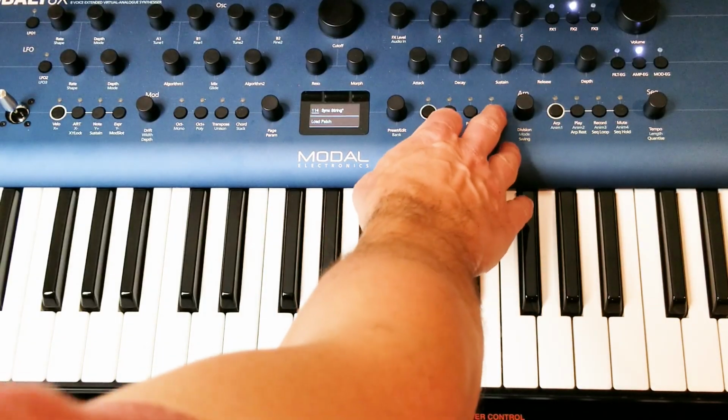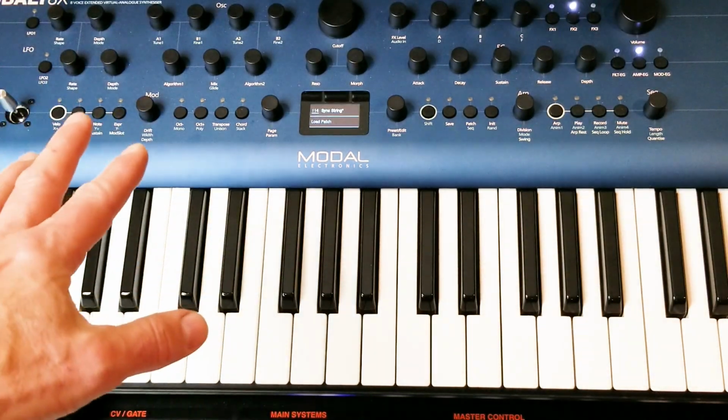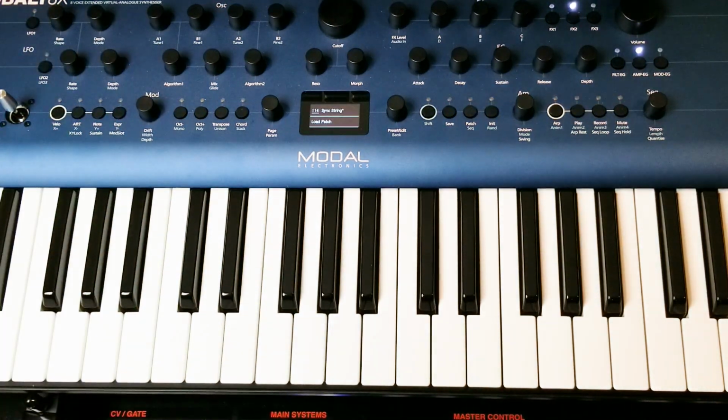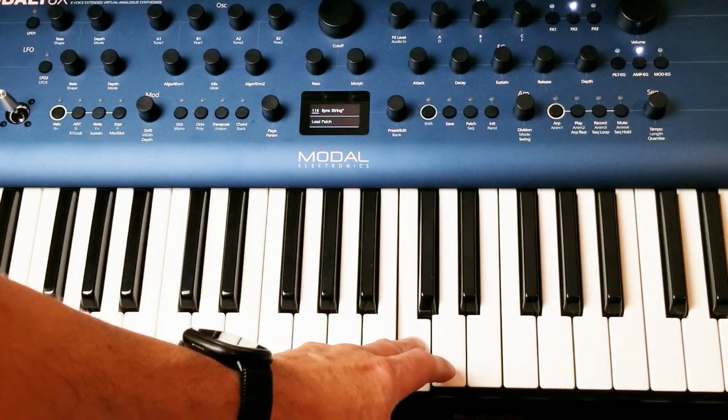Okay, on to the Cobalt-8. All right, so we will start with an init patch. I gotta say the Summit, or the Cobalt-8 is just a beautiful synthesizer, but it's really, really hard to light well for videos because it's shiny and it just reflects, and the camera adjusts for the reflection, and the rest of it seems to be dark, and I got my light in here trying to get it right, but we'll see what we can do.